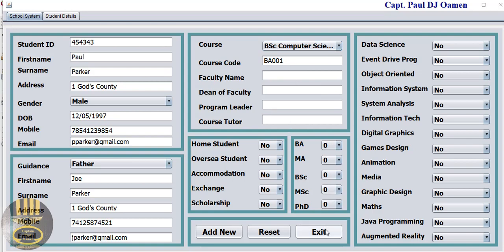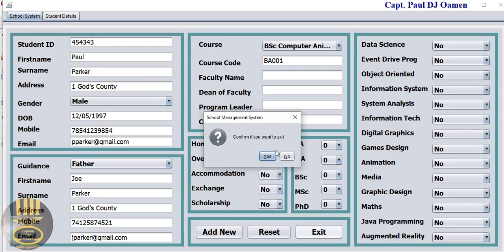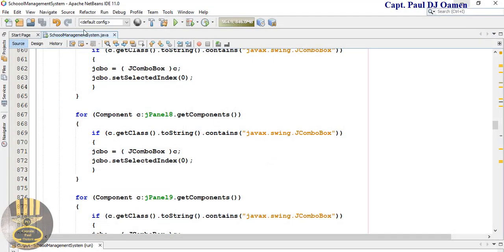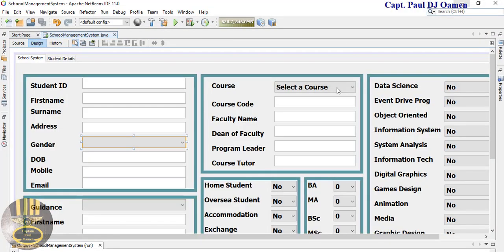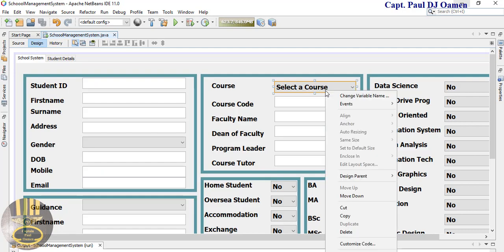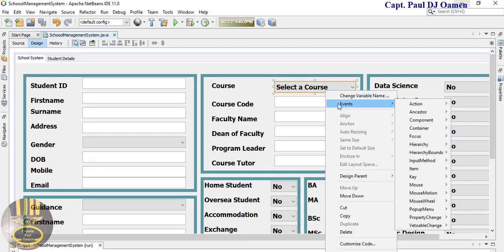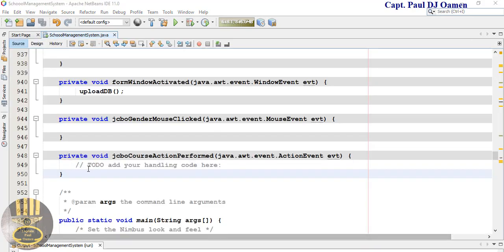Okay guys, let's exit out and take care of this very combo box there. Yes. Okay, back to design view. Right here, I'm going to right click on that very combo box and let's go to action performed. Okay, right here, so what I am going to do is, first of all, I'm going to use an if statement.